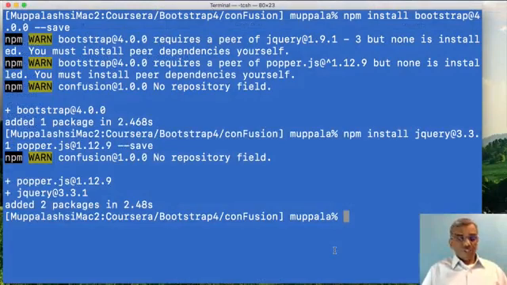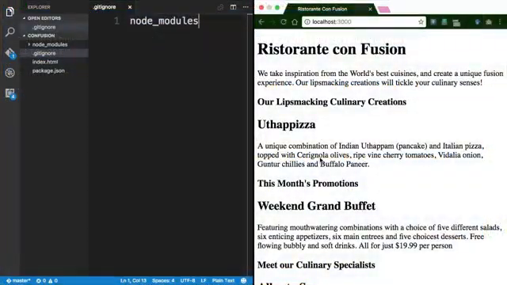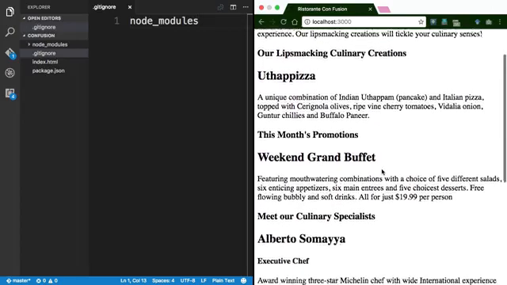Before we go to the next step, let's start up our lite-server so that we can see the changes that we make to the index.html immediately reflected in our web page in real time. So let's start up lite-server. So at the prompt, type npm start, and then that should start up your lite-server. You can now see on the screen my editor on the left and the current version of the index.html page on the right. So as you can see, I have already configured the index.html page with some content.